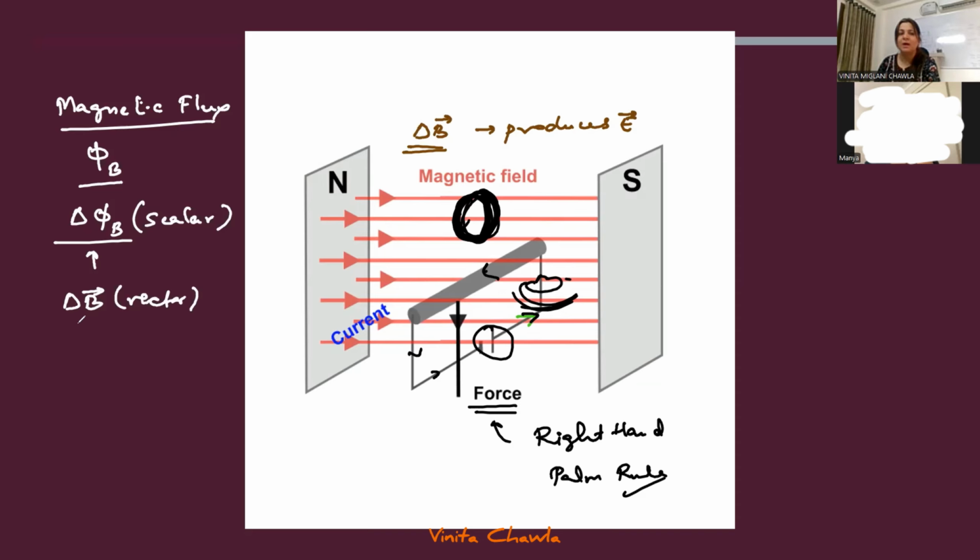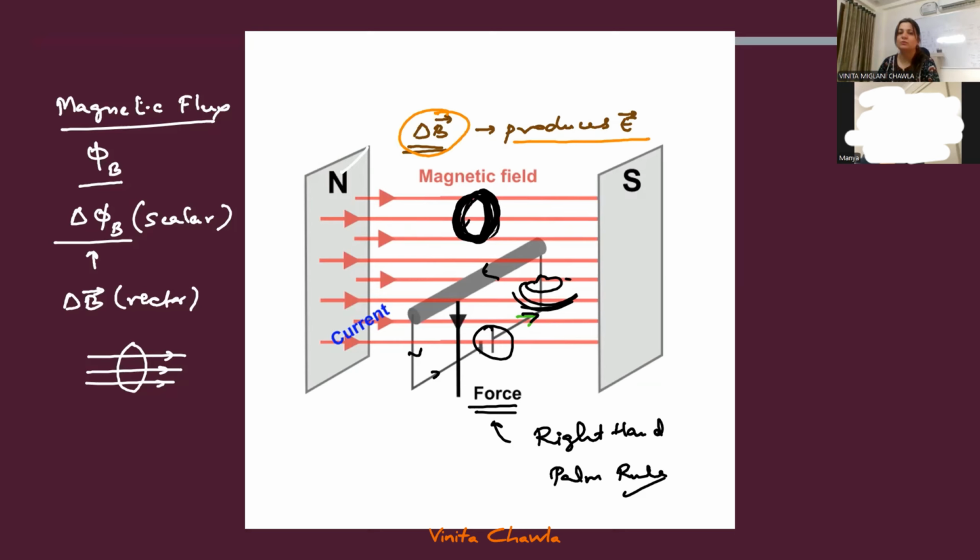So by changing the magnetic field intensity, if we change the strength of the magnets, or we change the orientation of the coil, or we move the coil up and down. So there are various ways, right, by which we can change the magnetic flux linked with the coil. Magnetic flux linked with the coil means the number of lines crossing the coil. So if we change these lines, we're changing the magnetic field intensity, right? And on changing the magnetic field intensity, current can be produced in the coil.